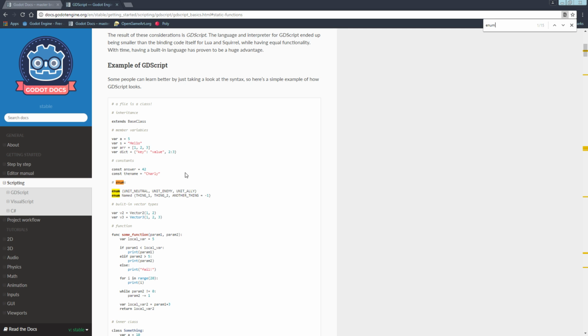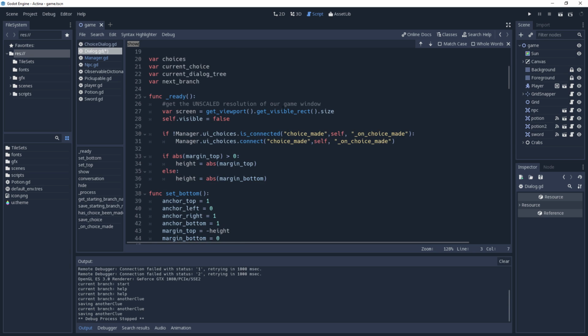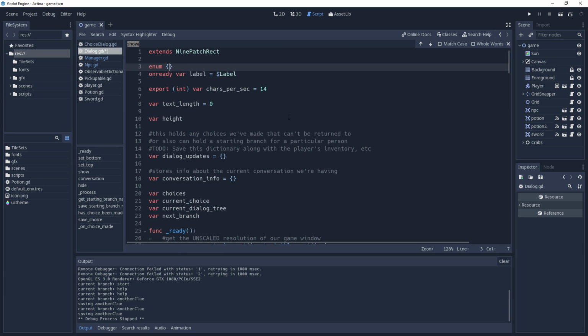Let's try that. So if we have enum, let's do, so these are just keys.